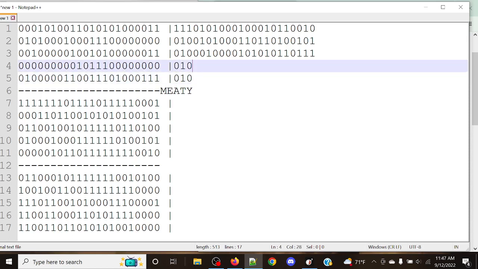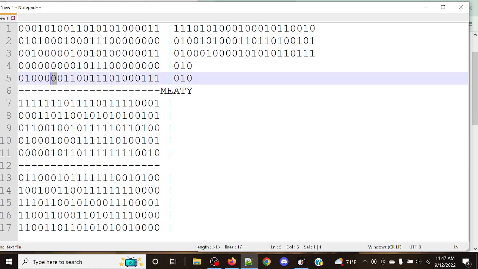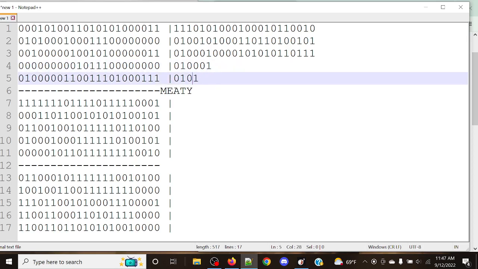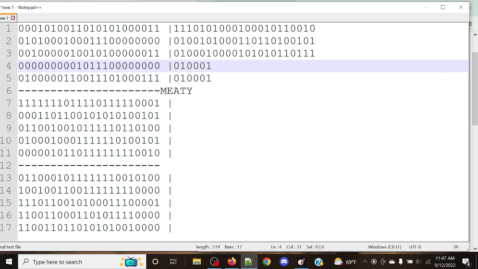Next up, our next letter should be a Yankee. So let's take a look. So we move over a little bit here, and it should be 1, 1, 1. And in this case, it's 0. It's paired with 0, 0, and 0. And just like that, it matches up with exactly what we're looking for here. So now 0, 0, 0, 0. And now we're going to move on to the next one.